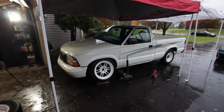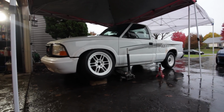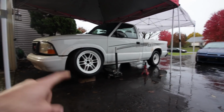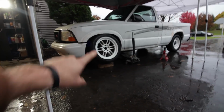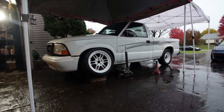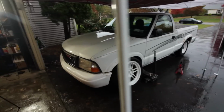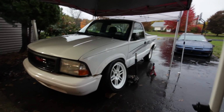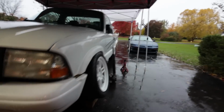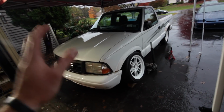That actually doesn't look too ugly. I mean it's ugly, but that's pretty dope. So all we did was lower the truck without a wheel attached. It was actually sitting on a block of wood underneath there, just to mock up what it would look like. If I ever were to lower this thing, I definitely would do some RPF ones or something like that, white on white. That's kind of dope. That is so funny. Check out that angle. I didn't want to like it, but I kind of like it.